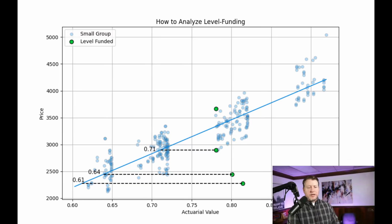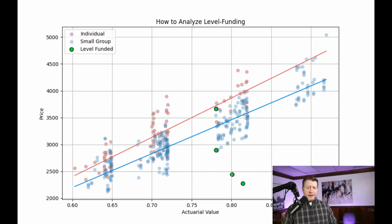And then again, that's looking at everything together. Now, one of the questions that comes up as we look at this is there's always the ICHRA crowd that's going to come in and they're going to say, well, yeah, but you know what? The employer should get out of the benefits business and they should just be offering an ICHRA and individual coverage. So let's take a look at what an ICHRA looks like. So what we're doing here is we're comparing the individual market to the fully insured market, and we're also looking at these level funded quotes. And we could take some measurements here.